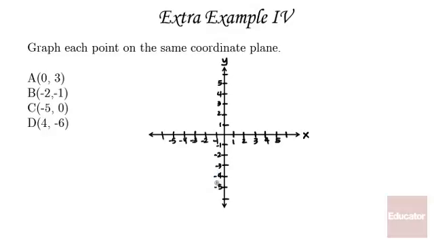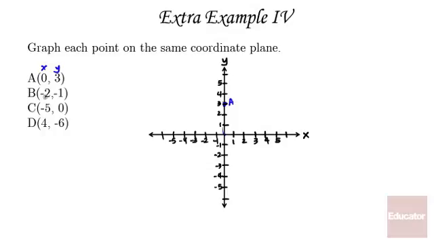Okay. So the first point, A. I know this is going to be my x number, this my y number. So 0 on my x number is right here. Okay, on this right here, 0. 3 on my y number is right here. That means my y is going to be 3 and my x is going to be 0, meaning I'm not going to have negative 1, I'm not going to have 1 as my x. I'm going to have 0. So it's going to be that point right there. This is A.